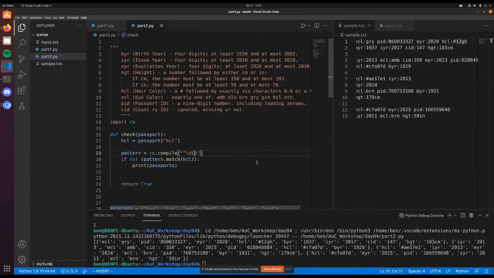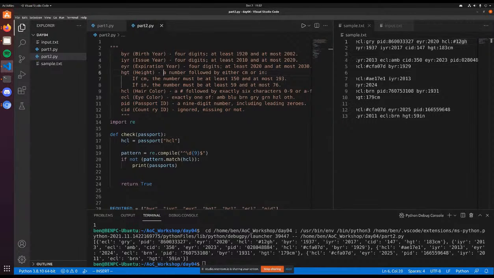And if we want 9 of them in this case, it could be something like that: 9 digits, 0 or 1 or 2 or 3 or 4 or 5 or 6 or 7, 8 or 9. And for the eye color, you wouldn't need regex for that necessarily. The height has a cool regular expression you could do for that, but I don't have time to get into it.